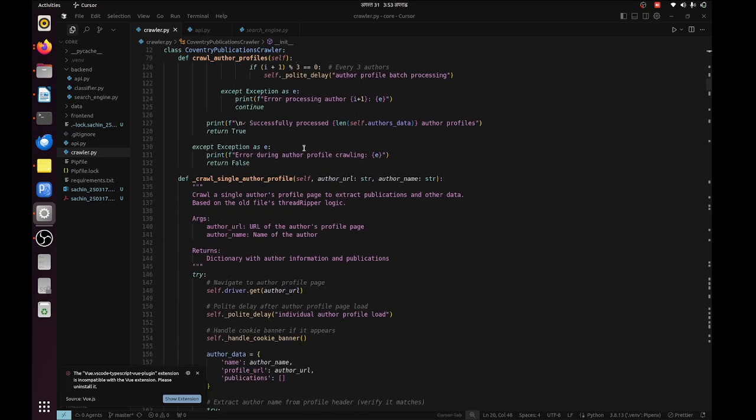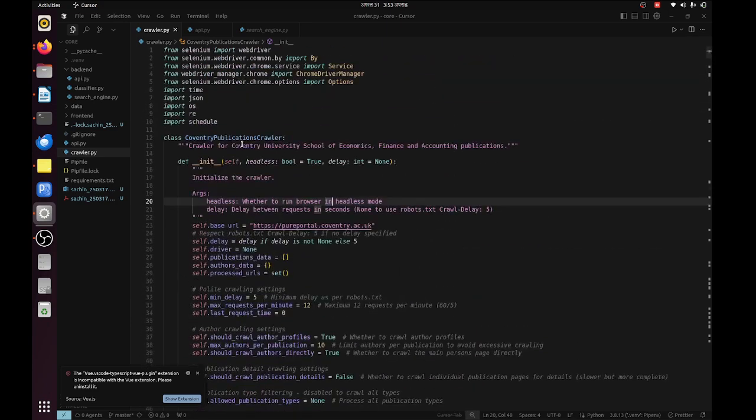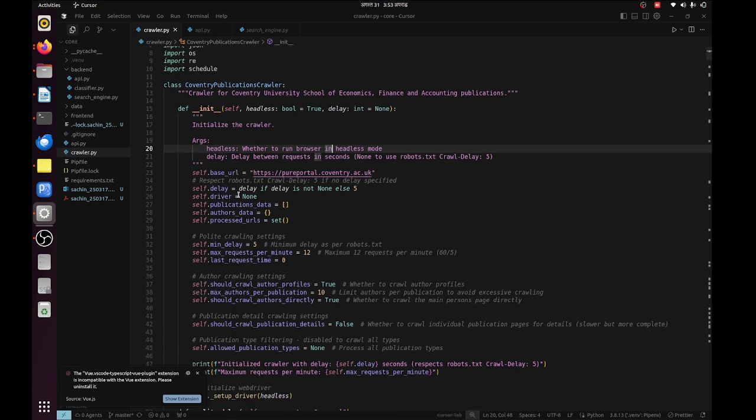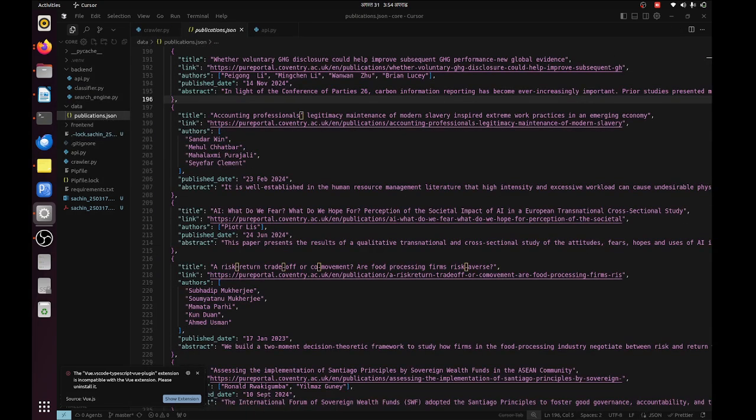This particular file, crawler.py, contains a class, Coventry publication crawler, which crawls all the data from that particular site, and the response and output is saved as publications.json.